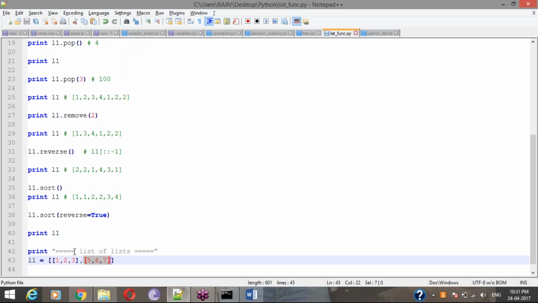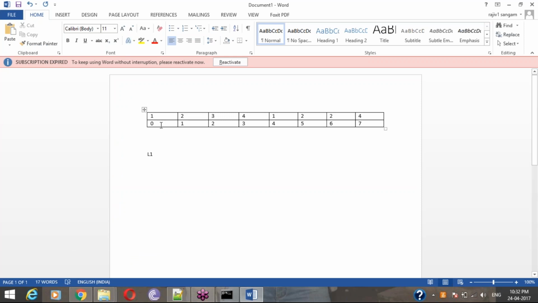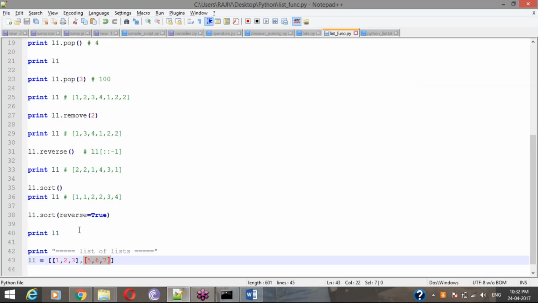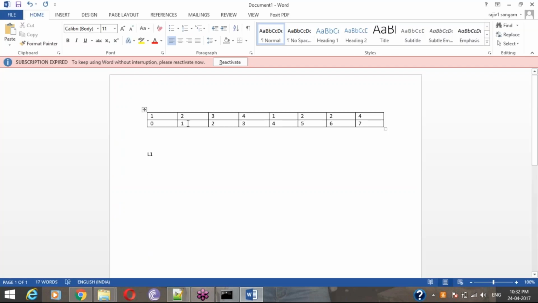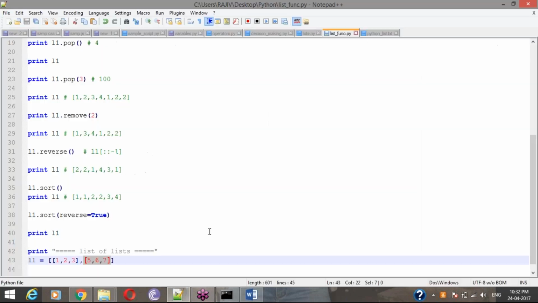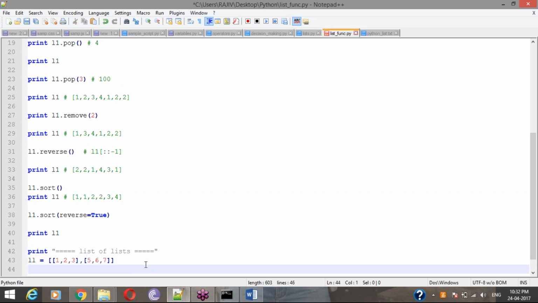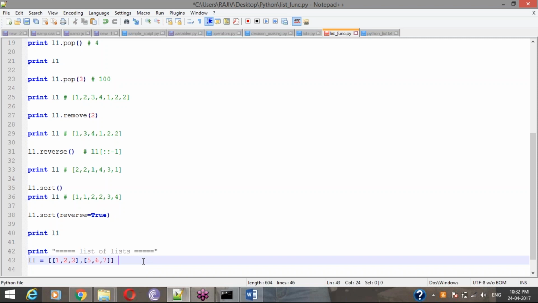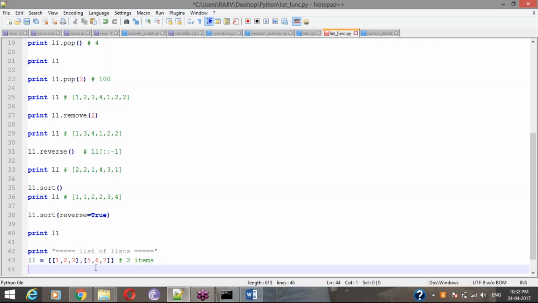So this list will have 1, 2, 3 in the zeroth index, and the second list will be positioned in the first index here. So the list has two items. The length of the list is 2, and inside we have two sublists.